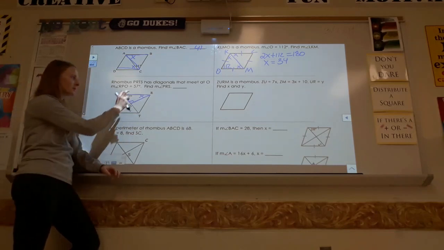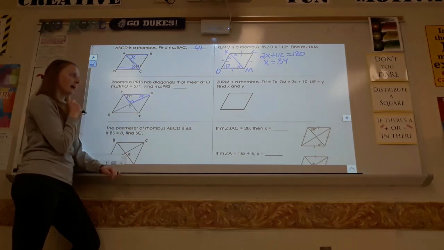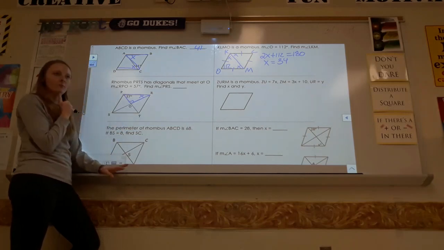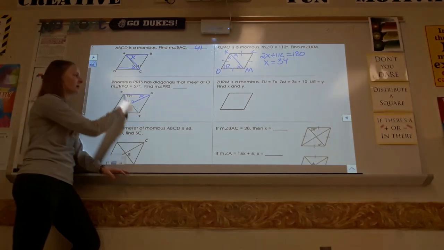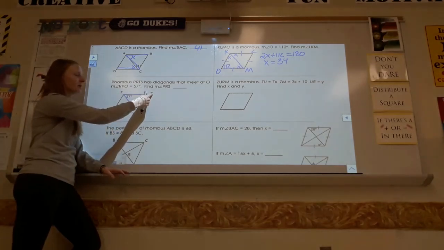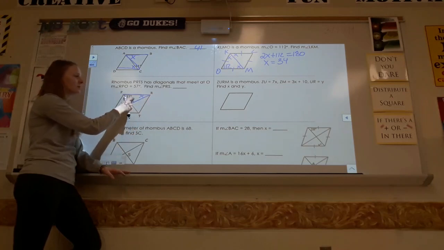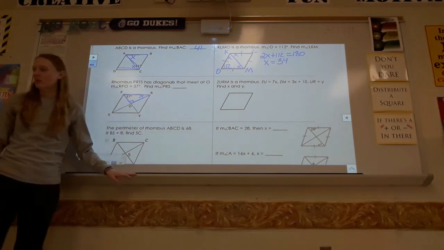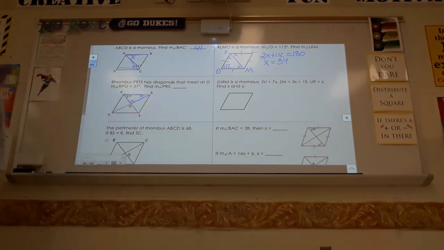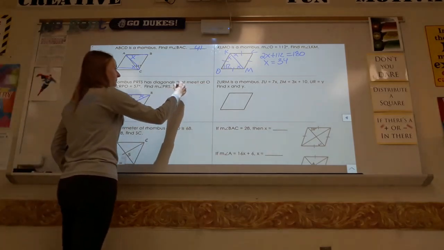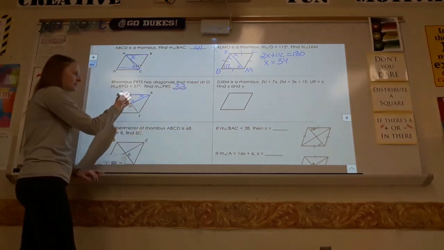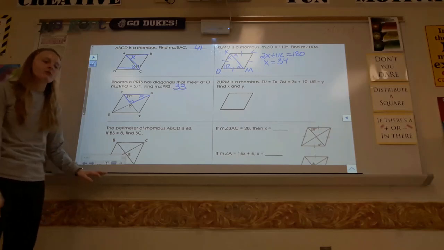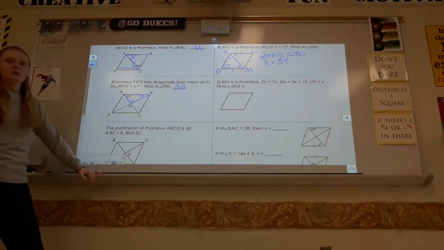So you can focus on the smaller triangle to find x using the triangle sum theorem that way too. Whatever method you use, the bigger isosceles triangle with half a rhombus, or just the smaller one here, you should get the same answer either way. And so that answer is going to be 33. 57 plus 90 plus x equals 180 and solve. But any way you do it, you should get that number.